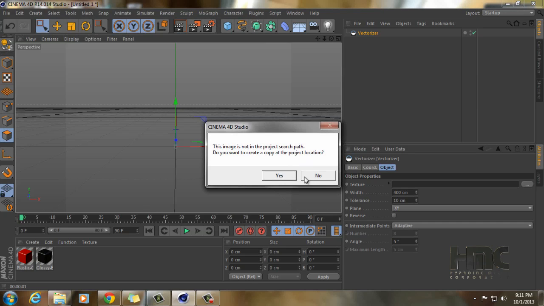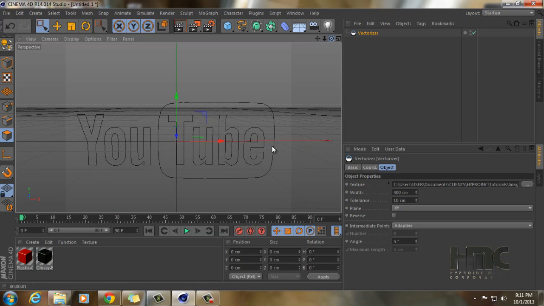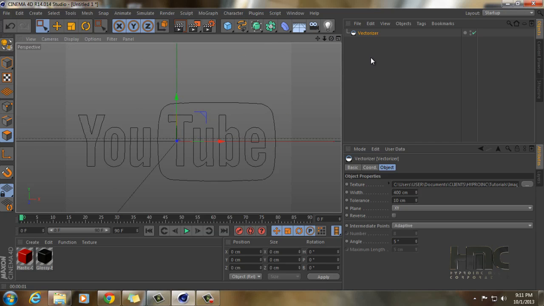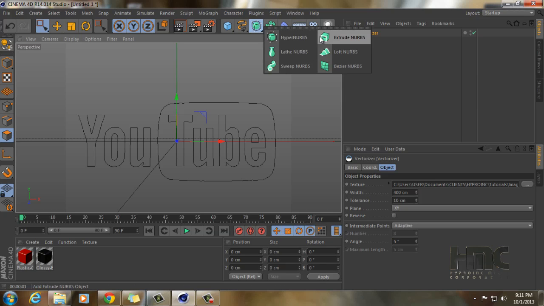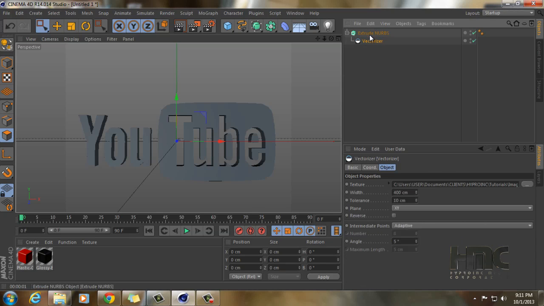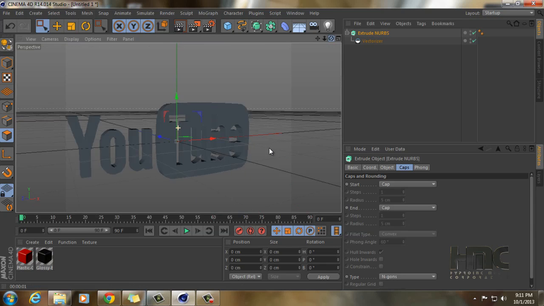Open that. You don't have to create a copy. And as you can see, here's the spline already. And then all you have to do is get an extrude NURBS, make it a child of the extrude NURBS, and just as quickly as that.